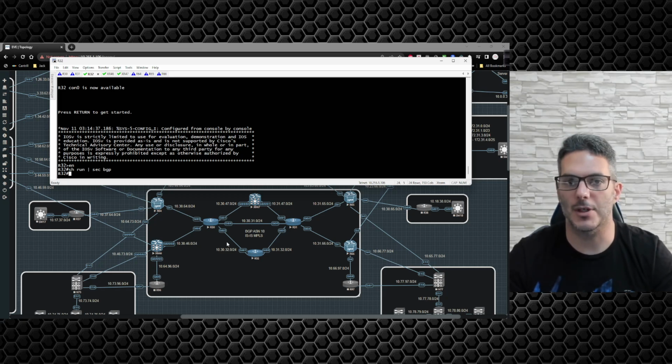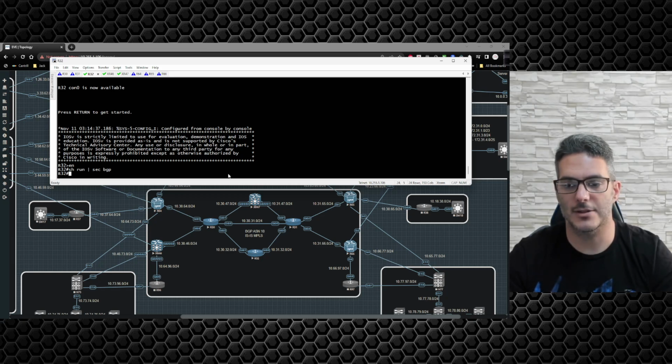So you don't need to run BGP in the core if you don't want to. Now in this environment, it's relatively small, so it's not that big of a deal. We could pull off a full mesh of peerings if we wanted to. That would work. In this case, I'm going to turn route reflection on so you guys can see it, because more than likely that's what you're going to get tested on. Not saying that's for sure, but I would know how to do both.